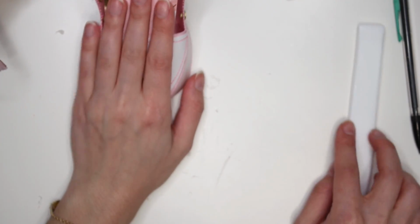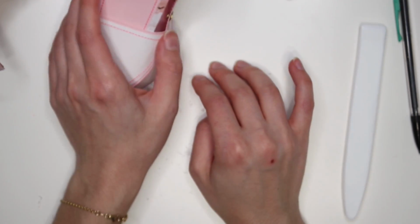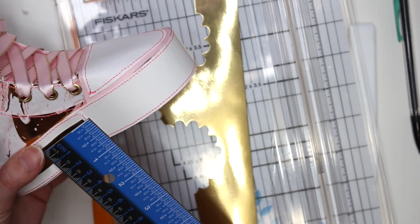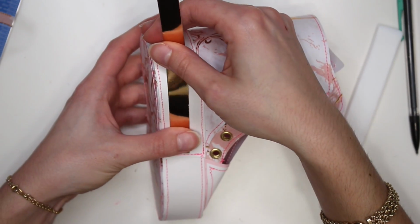Okay, and now we are ready to get our gold strip here, and then we are also going to put in my shoelaces. So let me do the gold strip. That part's a little easier, I think. So I have this scrap here. I don't remember how much I cut off here, but let me see. I did 1/2 inch. Okay, so here I'm just going to line up my paper. And I'm not stitching around this part.